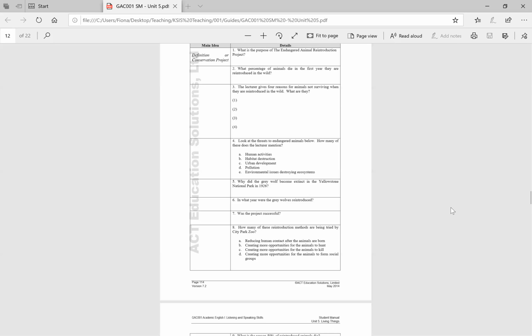Okay. And lastly, they do not have the opportunity to form natural social groups with their species. So they're not used to forming social groups. Because they've often been raised by themselves, they're not aware of the hierarchy or how to interact with other animals of their same type. As such, they are at a major disadvantage of living in isolation and being hunted.